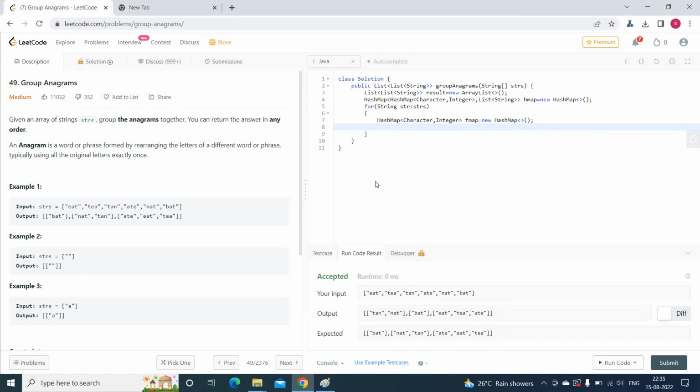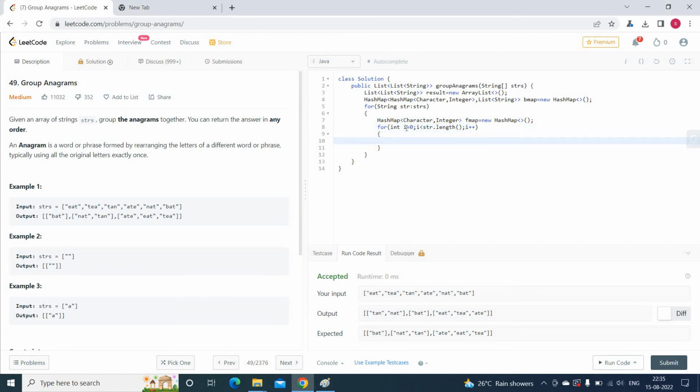Now we will add values in this map. We need to create one loop here: for integer i equals 0, i less than str.length, i plus plus.